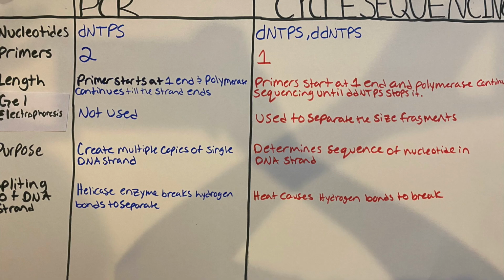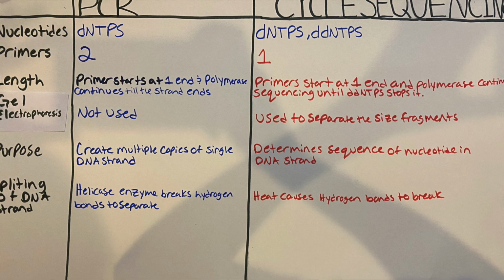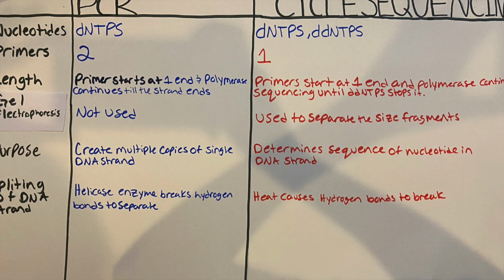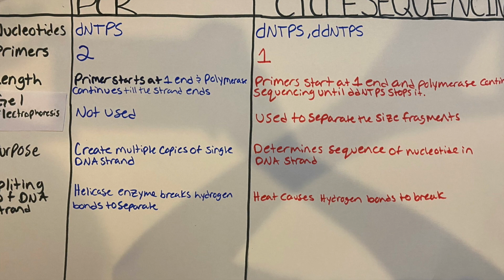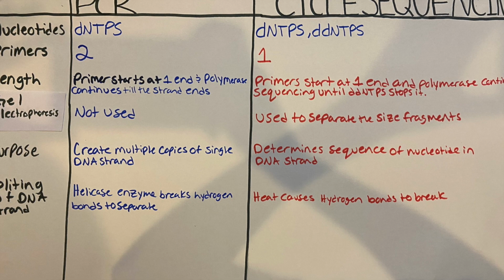Since we just learned about PCR, polymerase chain reaction, there may be some questions of how these are similar and different. This is a very common question, and there are some similarities and differences. For example, regarding nucleotides, PCR has only dNTPs, which are just base nucleotides in the sequence. But cycle sequencing has the regular nucleotides and the dideoxynucleotides, which both perform different functions in cycle sequencing.